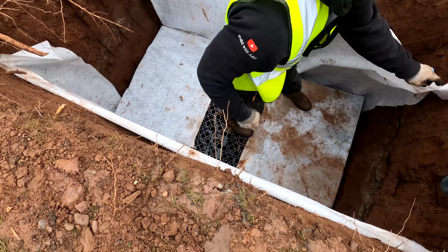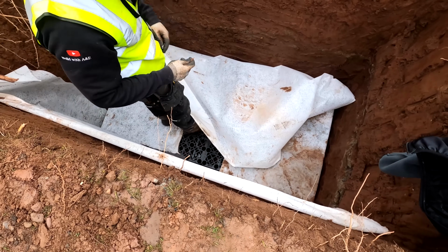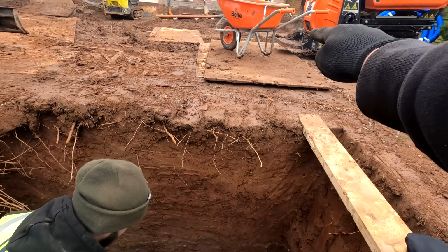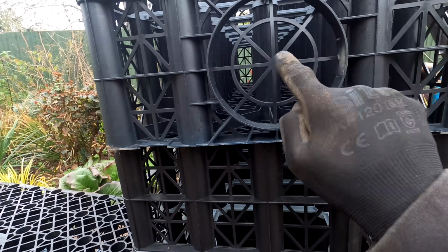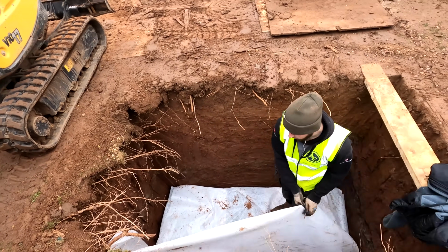So it just goes to show how much water we're actually going to be able to put in there additionally as well when it does rain in the future. So what we're doing now, well, what Joe's doing, is just getting this covered over, because we're going to dig now our trench from this point back to the silt trap over there. Our 4-inch pipe from the silt trap needs to go into one of these holes. So it's important we get everything measured out right now. We're going to get this covered over with some ply so no soil goes back into it.